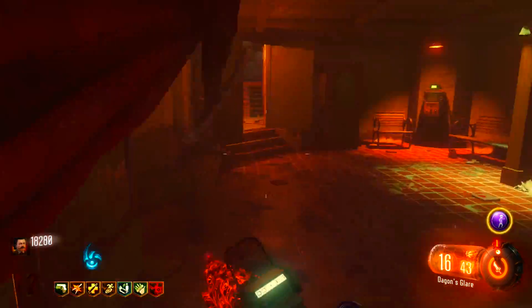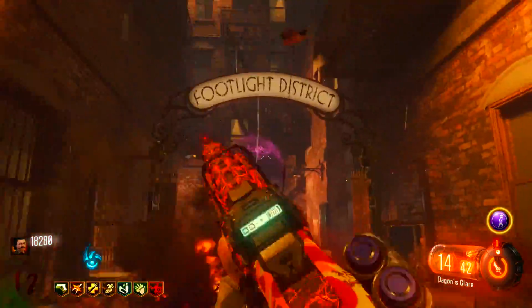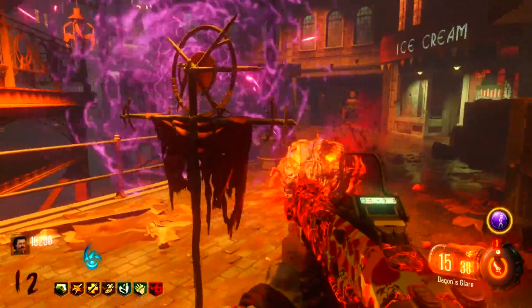Otherwise, the pack-a-punch machine is locked behind a door. But is linking those teleporters the actual activation for that pack-a-punch to allow you to use it? Or can we just no-clip through there and use the pack-a-punch machine regardless? I don't know. Let's jump over to the Giant right now, and let's go and check this out.